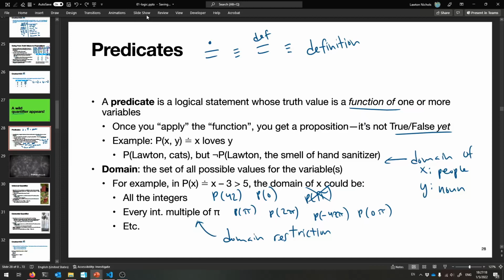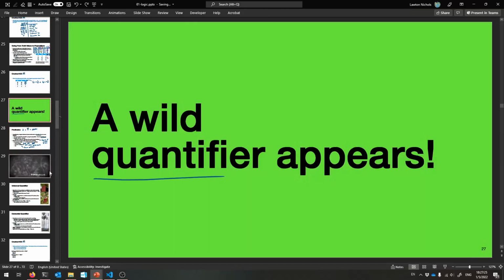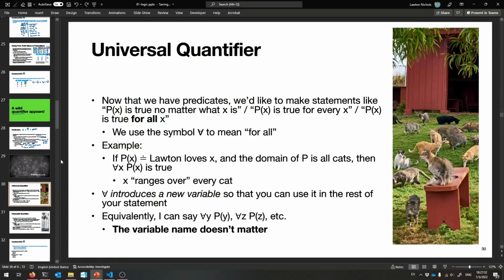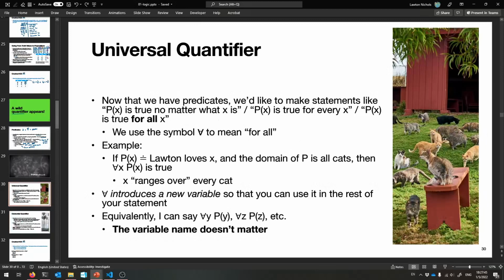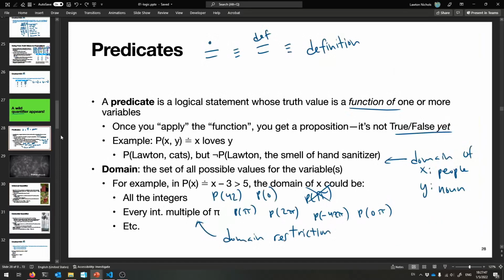And it's useful because we can talk about higher level things using them with variables involved. And that leads us into these things called quantifiers, which allow us to say like something is always true. Something is only sometimes true. We have the universal quantifier and the existential quantifier, which again have very fun new symbols that you have to learn and memorize. I'm sorry about that. It's just the way this class works. But they should make a lot of sense, and they are built upon predicates, which you are now masters at. Okay?